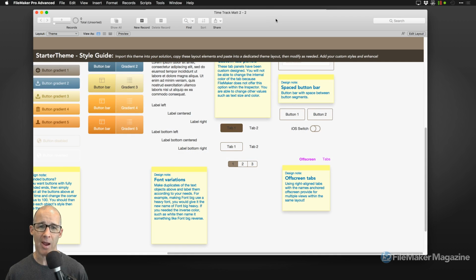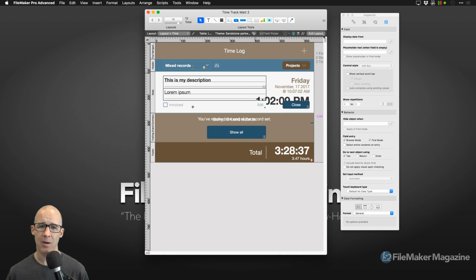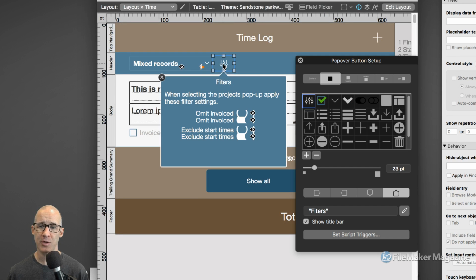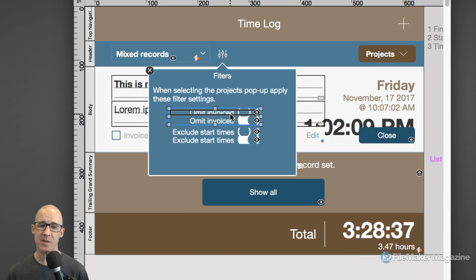All right, and we're back. So I'm going to close this, and we're going to go work with the items that we have in the actual popover. You can see that these are button bar objects. When I select them, you can see that clearly I've made the object the size of the intended display, but within this object there are two segments. There's the segment above and there's the segment below. So I'm not really using this as a button bar. I'm using a trick in order to only hide or show a given segment based on hide calculation settings.